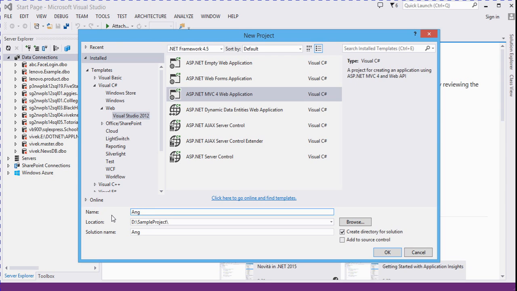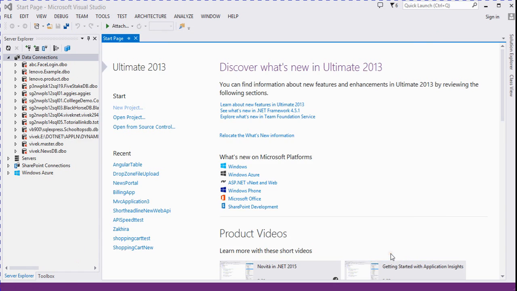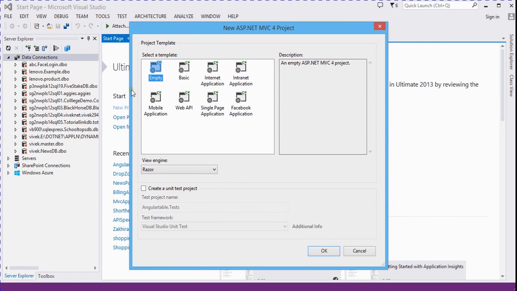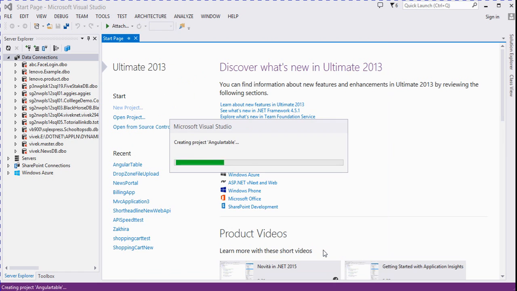Angular table, and here we choose an empty template and view engine is Razor and click OK.